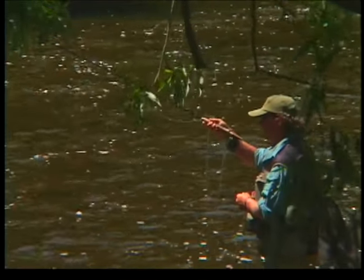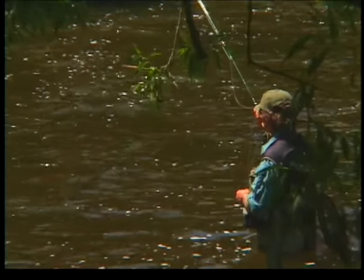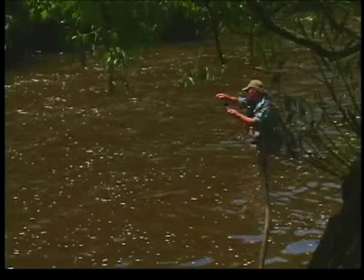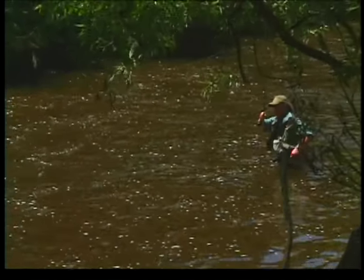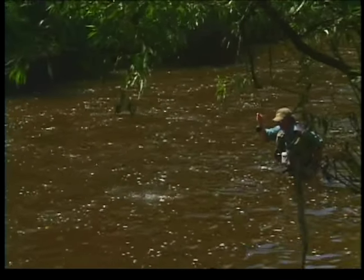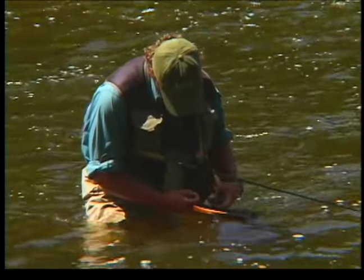Can you see the boulders underneath the water? There's a fish take right around that boulder — eventually it pays off. Happens to be a small one again, but if it's good enough for a small one, it's got to be good enough for a big one. Nice orange fin.